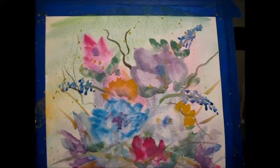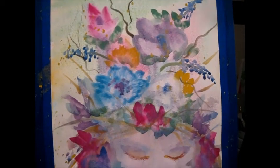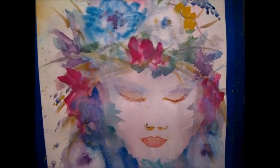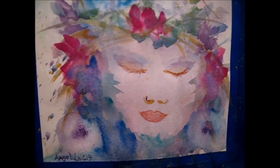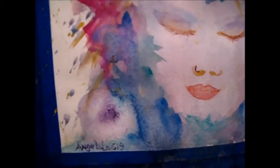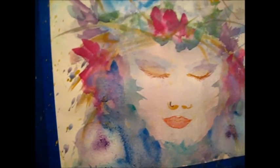Okay, here she is. I am so excited about this. I love how this turned out, and I will definitely be exploring this style and technique of painting from the top and letting everything flow. I love watching the colors run together and mix, and I'm so very proud of this one.